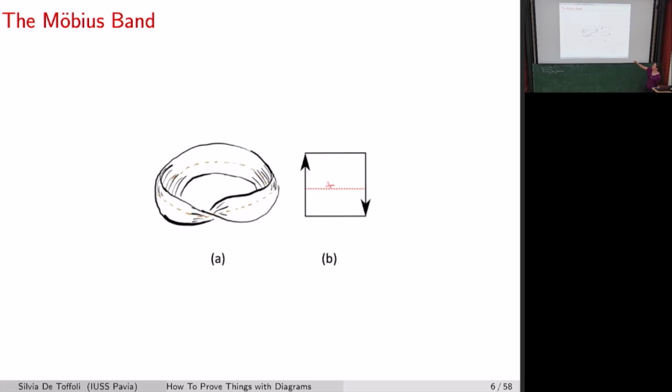You are probably all familiar with the Moebius band and the way of representing surfaces with squares or polygons in which sides are identified. Here we have an illustration of the Moebius band, and then we have an arrow diagram, and they are just two different representations of the topological surface of the Moebius band. So one question one could ask is, what happens if I cut the Moebius band along its core? Do you know the answer? What do I get?